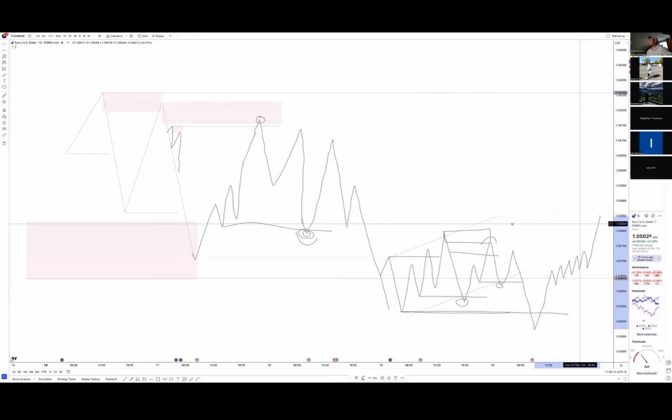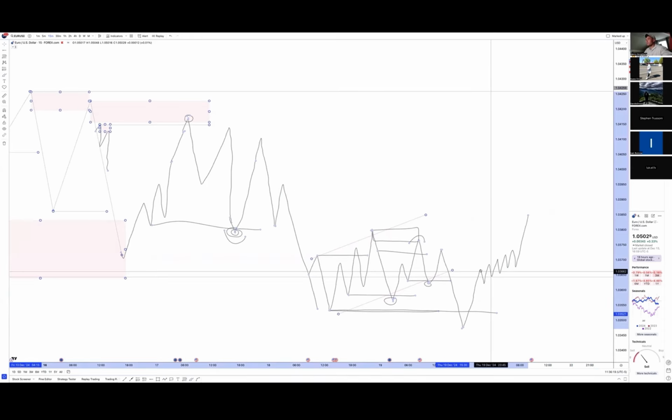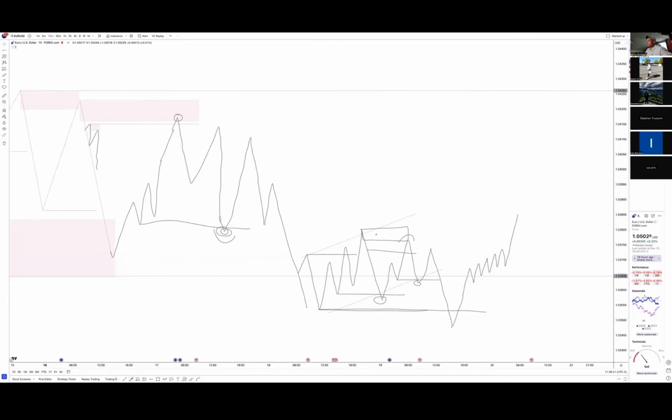And then a lot of you are like this. Let me move this over a little bit more. But Marco, we've taken out this high. I can't buy anymore. What are you talking about? Look at all the liquidity we've got to the highs. Always ask yourself, what's going to be the next objective? Where does price need to run to next?